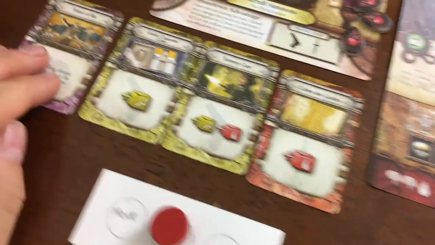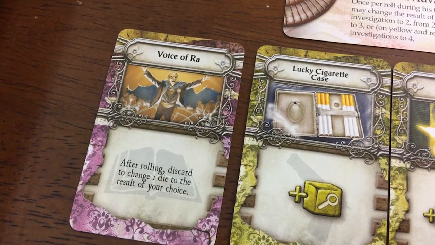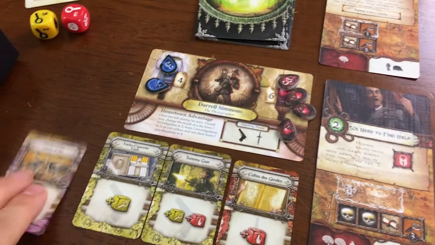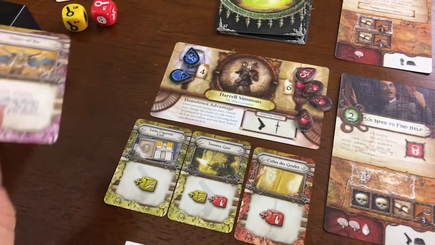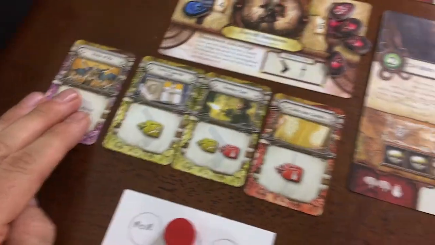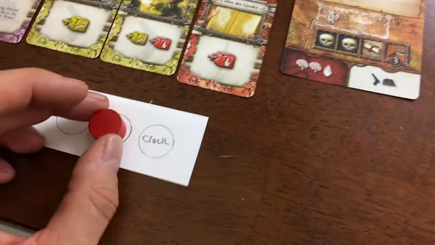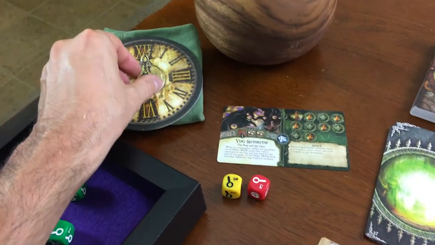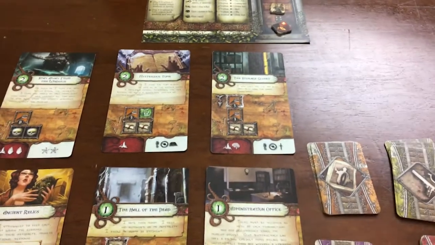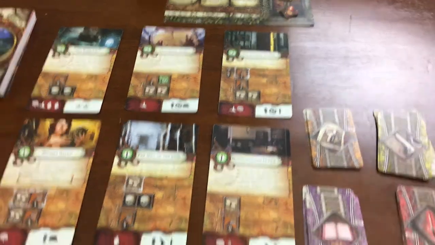What is this? The Voice of Ra. After rolling, discard to change one die to the result of your choice. Wow, that's amazing. So after rolling, you get to discard this and change to anything you want. That is extremely powerful. That is a really fantastic spell. Resolve turn, now we move the clock. And it is very easy to forget to move the clock after everybody's turn, so try to remember to do that, folks. Okay, we're off to a very, very good start, actually.